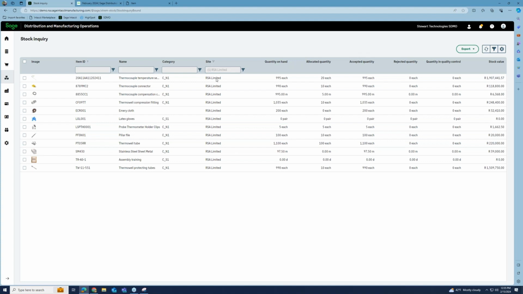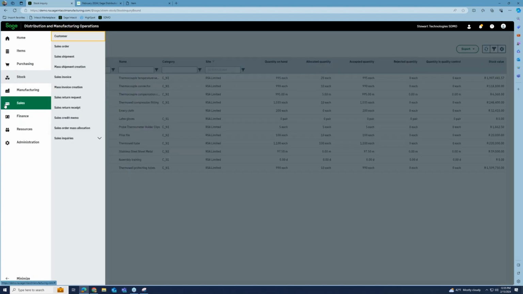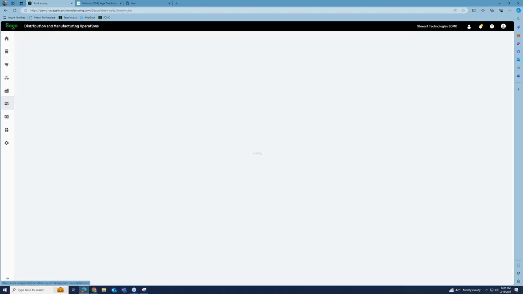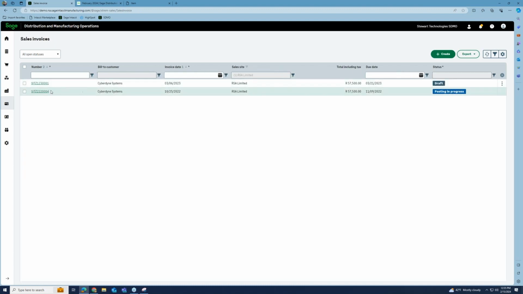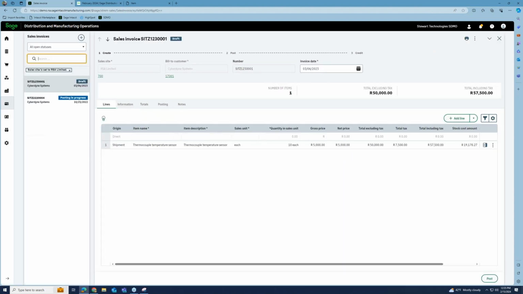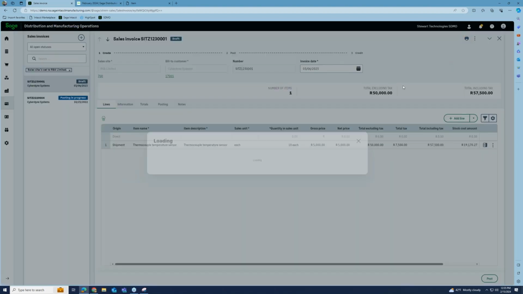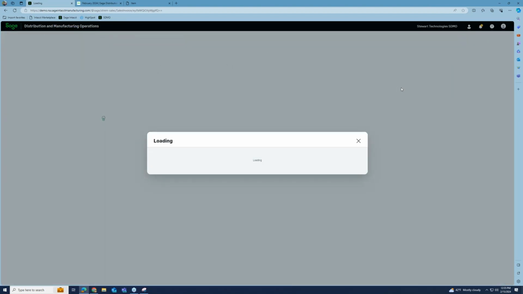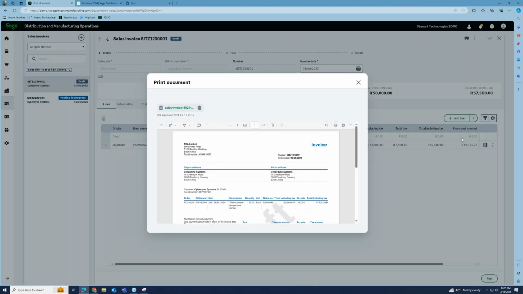All right, now I'm going to head back over to my sales item briefly. One thing I did want to share real quick is the ability to print documents. Back in my sales order invoice, anywhere you see this printer icon, that's the ability to print a document out. Because I'm in the invoice screen, the document I'm going to have here is an invoice, but you can also print picking sheets, packing lists, sales orders, work tickets.